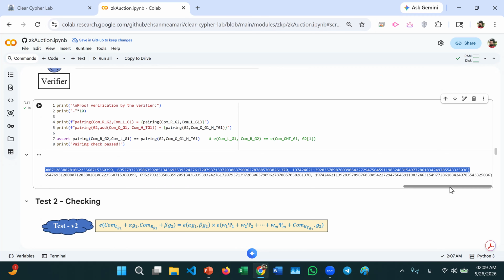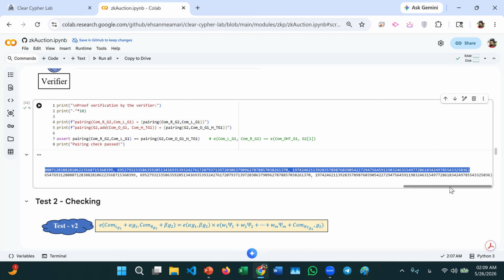So this means that in practical implementation, group GT is not extension field p to the power of 2. It's p to the power of 12, right? So that's the difference. So this means that each element in group GT is in this form, like maybe A plus IB plus JC plus KD, something like that, right?